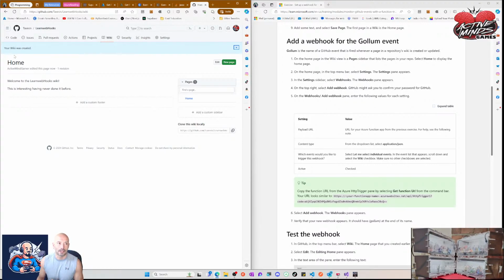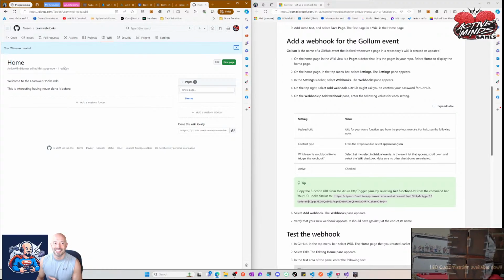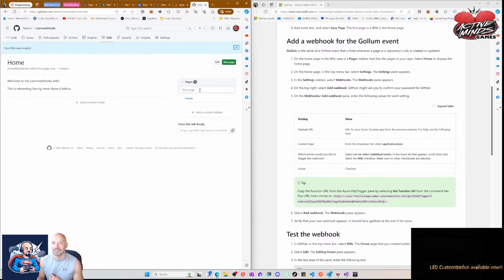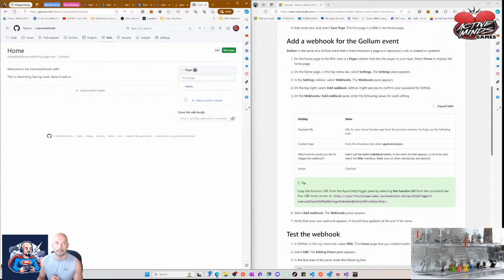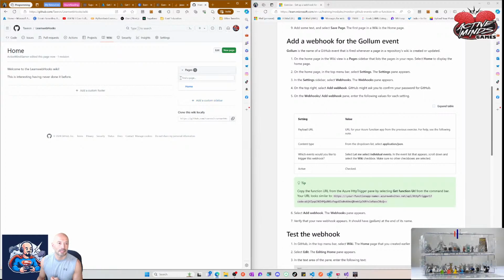And you're like, okay, dokie. Okay, so here's the Pages sidebar that lists the pages in your wiki. Select Home to display the home page. Okay. On the home page in the top menu, select Settings. The Settings pane appears.